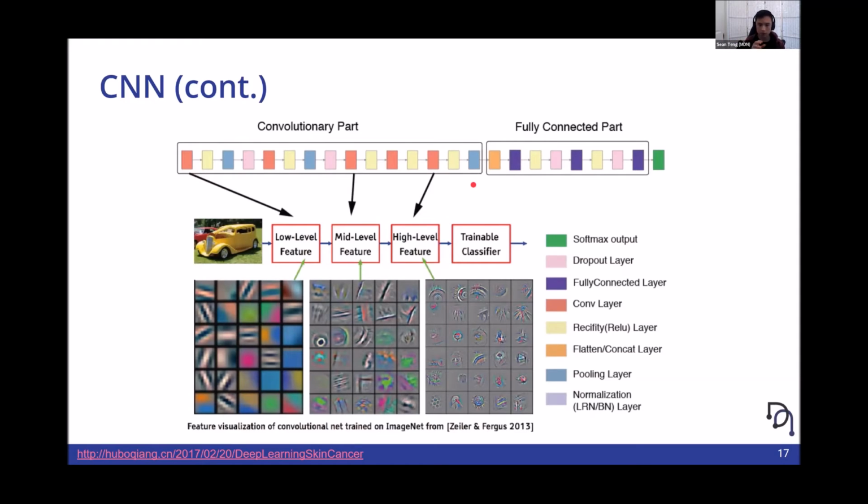It's just responsible for picking up these features. But in a neural network, we're not always going to be working with images. In our specific case, we're dealing with images, so we have a convolutional part, and then we have a fully connected part.